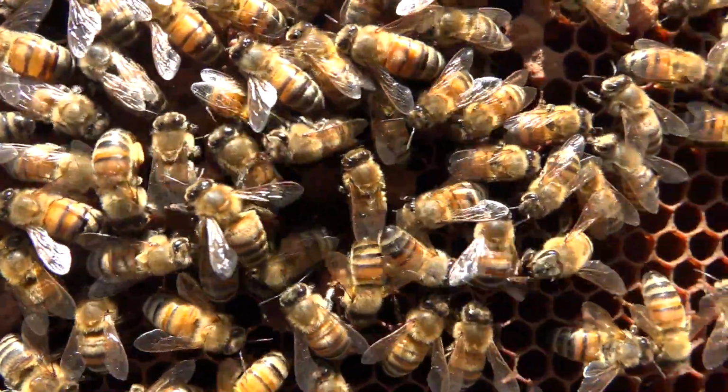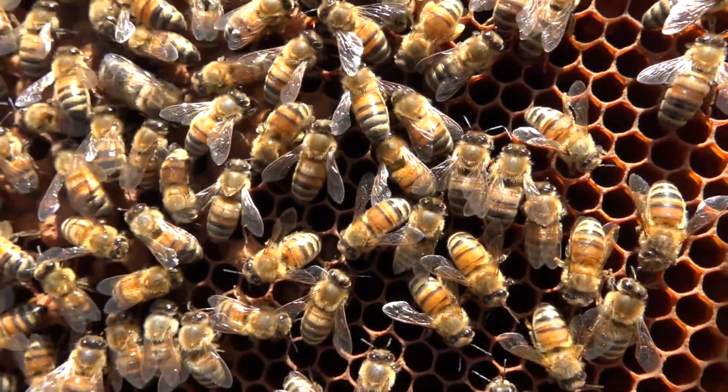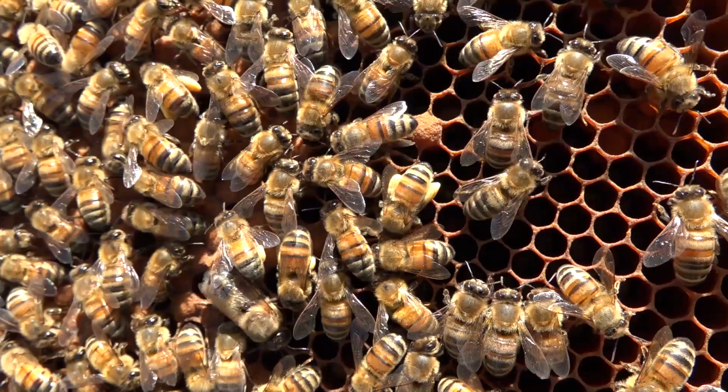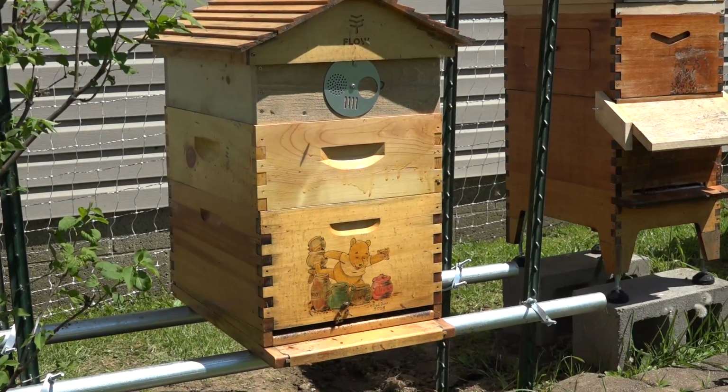What happens to developing queen cells? Well, the workers, if they approve of the new queens, will just tear open the cells and get rid of the developing queen larvae. Now here's a split that we did.